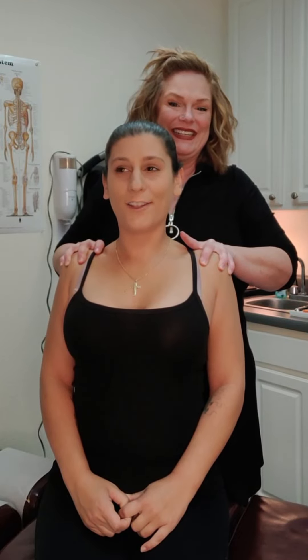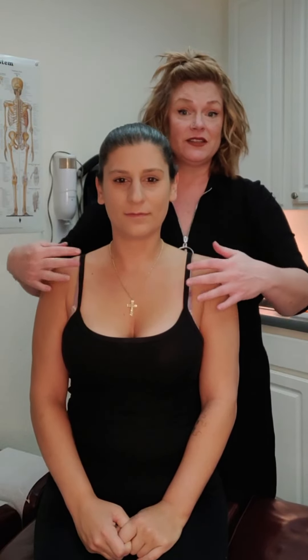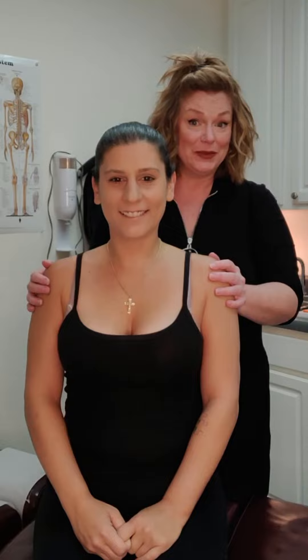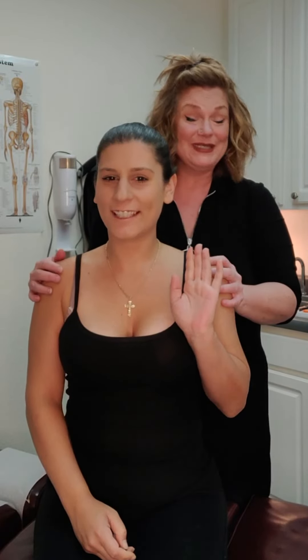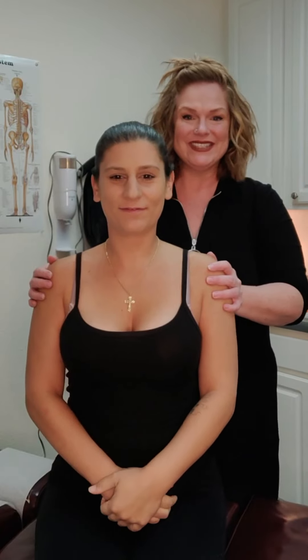So what we want to do now is an exercise that's going to pull this pectoral muscle and chest back. Can you feel that stretch? Yeah — because it's not natural to have our chest that open, because we're just a society that has ourselves hunched forward. We're on our phones, we do our business on our phones — so we're going to show you an exercise for that.